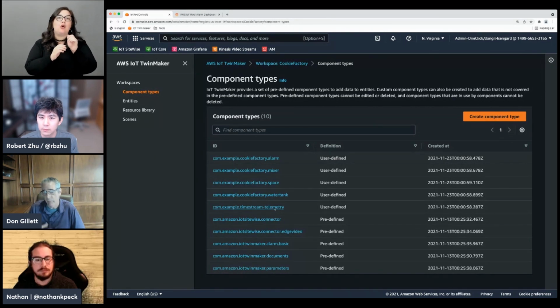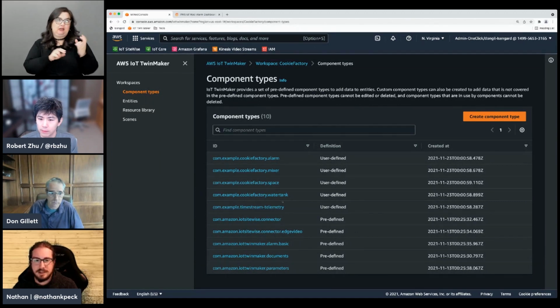For example, those mixers were all having data stored into TimeStream, and then there's a Lambda that we can call to go pull all that data and stream it back. We have an opinionated model of how to retrieve that data so that it makes it easy to show it on dashboards. You can pick from any of our built-in entities to add to your components, or you can write your own, or we'll have several partners that will author different entities that you can leverage.